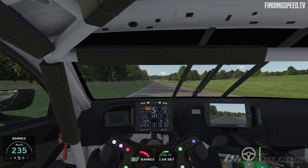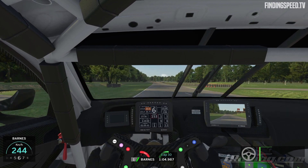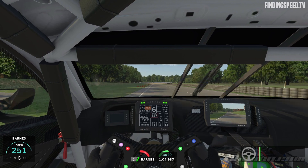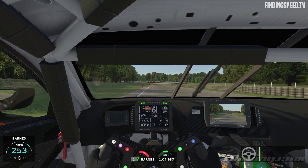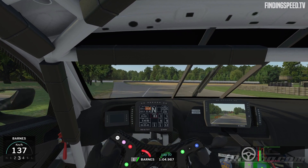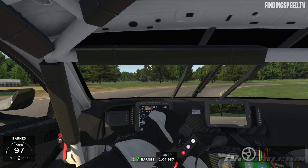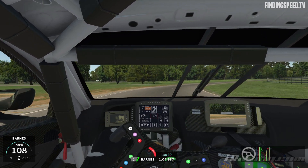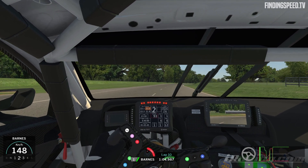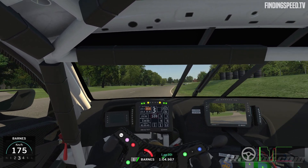We've crossed the line, we're over to the left. We want to start braking super hard — full threshold braking as deep as we possibly can, just before the three cone. We want to cut tight and really bleed off the brake. Then, depending on how much we get bumped about and how good our line is through T1, we want to be pretty firm on the accelerator and hug over to the right-hand side. Watch the grass here.